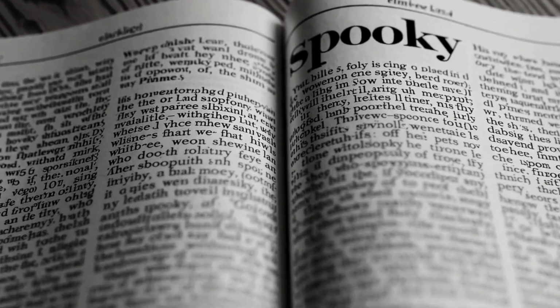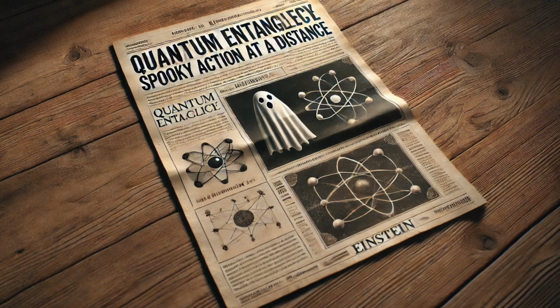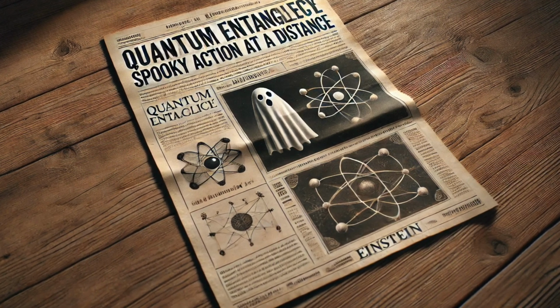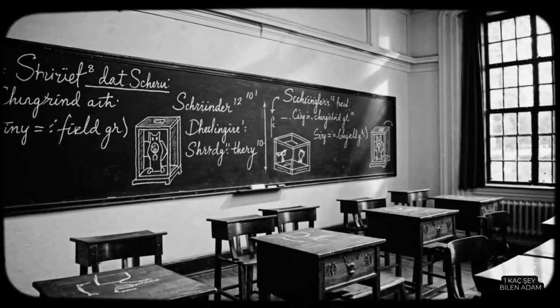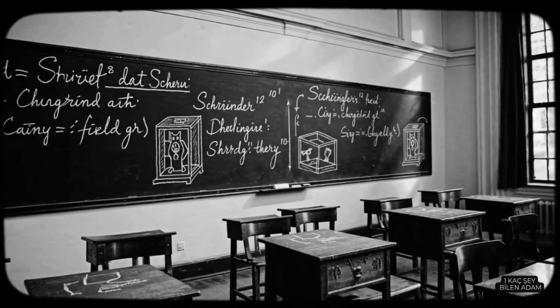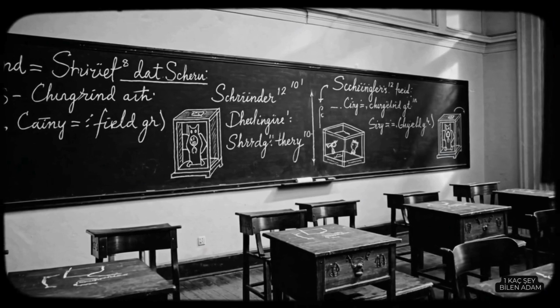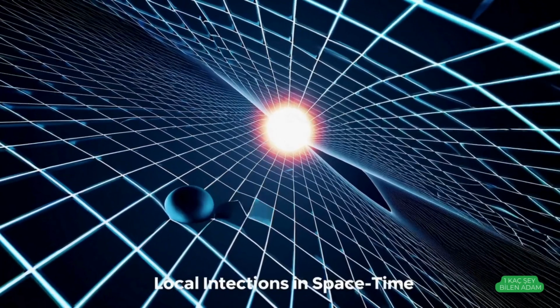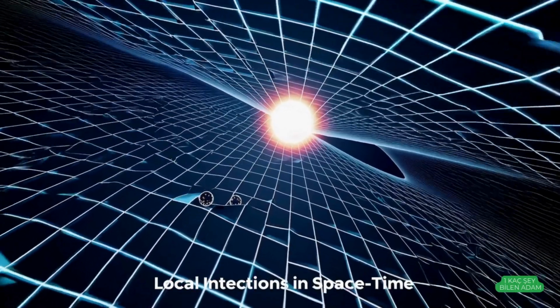Einstein, through this phrase, seemed to approach quantum entanglement not as a scientific fact, but almost as if it were a supernatural occurrence. Understanding this helps us see why quantum physics is so controversial and why Einstein struggled to fully accept this theory. To delve deeper into why Einstein couldn't embrace quantum mechanics, we need to understand the strong connection between general relativity and the principle of locality.